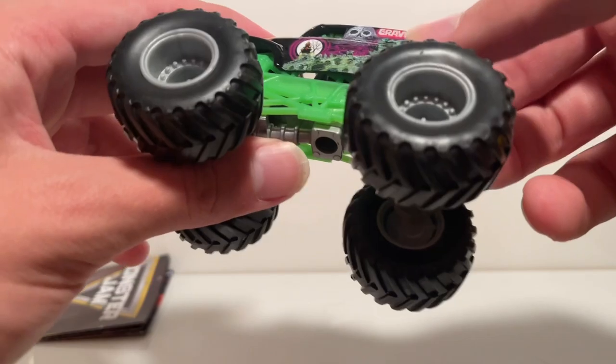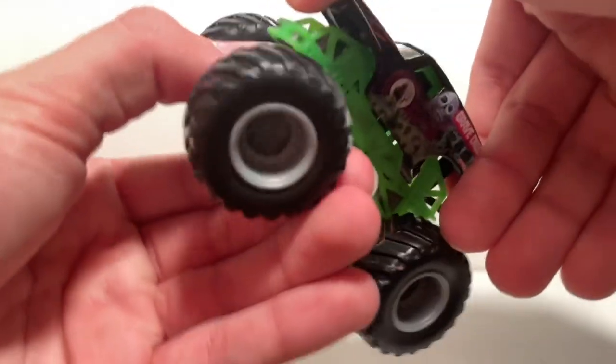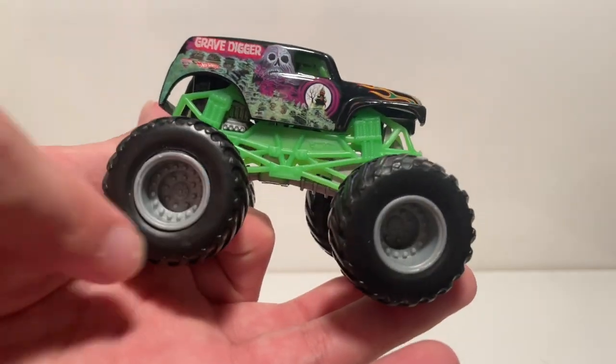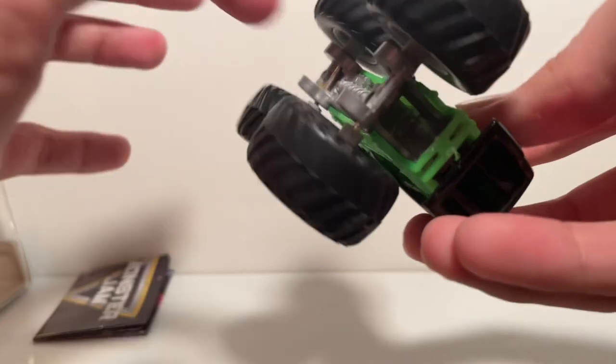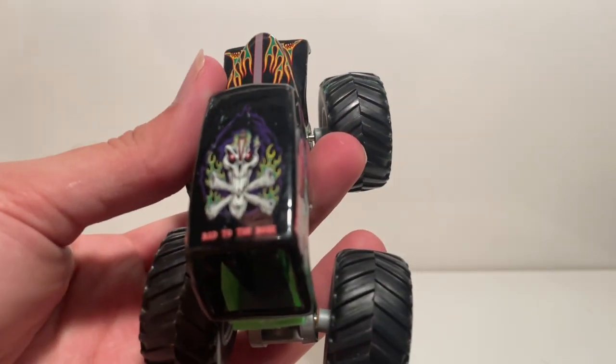Next up is a playset exclusive Grave Digger. I think this is the one that came with the Shock Showdown ramp — obviously I did not have it. It has a C45 code, so that's around 2010. Any Grave Digger with gray rims is usually a playset exclusive, or gray chassis — that's not facts but that's just what I see. I also never got a Grave Digger with this detail on top of the grim, other than the Grim Grave that came on the new tool back around 2016.